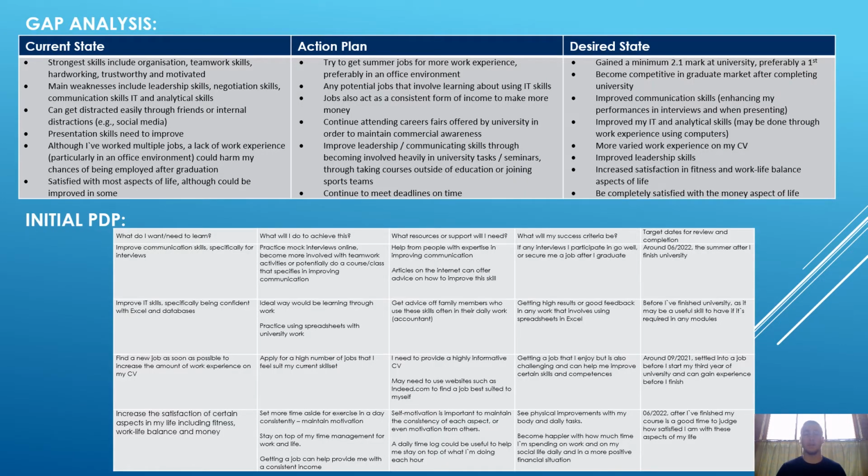Looking into the initial gap analysis I created, it shows the current state I am in, my desired state and my action plan to get there. My current state on the whole is similar to my SWOT analysis, by which I mean it is focused on my current main strengths at the time, such as organisation, teamwork skills, hardworking and trustworthy, as well as my weaknesses, which were mainly covered in my original personal development plan below.